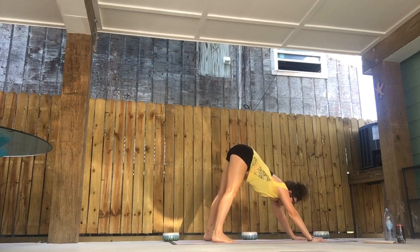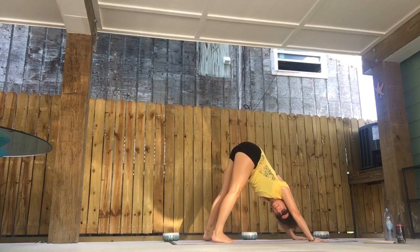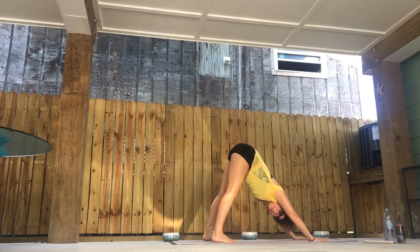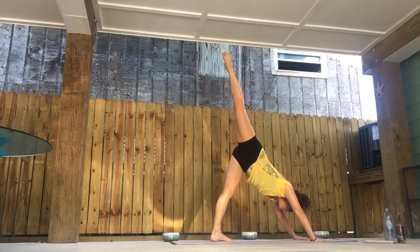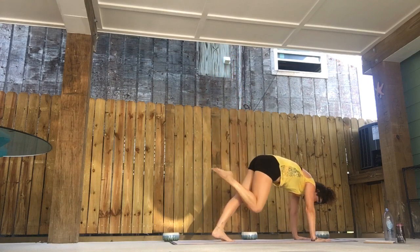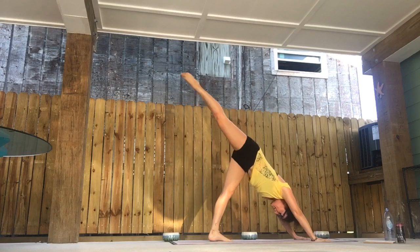On our next inhale, we're going to extend the leg up. Remember, it doesn't matter how high it goes. Wherever you are is where you need to be. Here we go. Inhale, extending the right leg. Exhale, bringing it into the body. Inhale, extend.